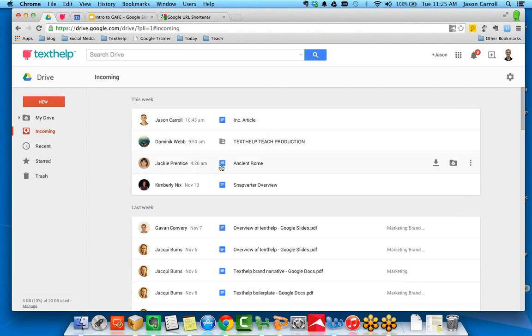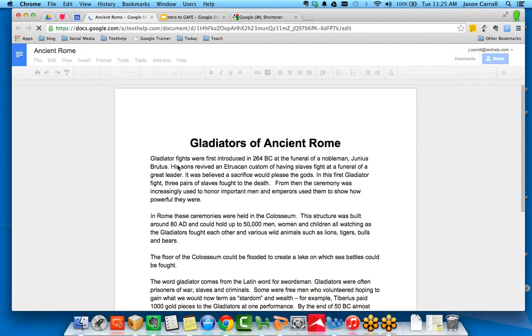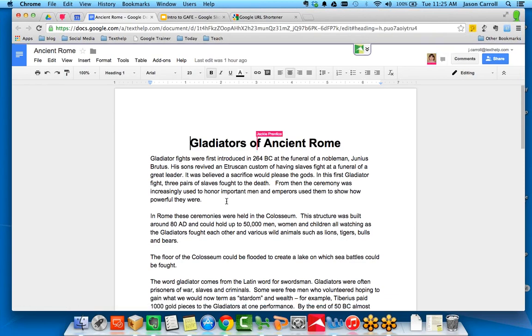An example of this is Jackie. Jackie has shared something with me earlier called Ancient Rome. Now, if I were to open this document, you see I'm going to be in a Google document, and I can actually go in and start making changes. What's cool about this is that I'm in this document right now, but you see the pink here? That's Jackie. If I highlight over it, I even saw her name pop up. Jackie is in the webinar right now, and she's also in this document because I can see up here at the top, there's her picture, there's her Google ID and all that stuff.